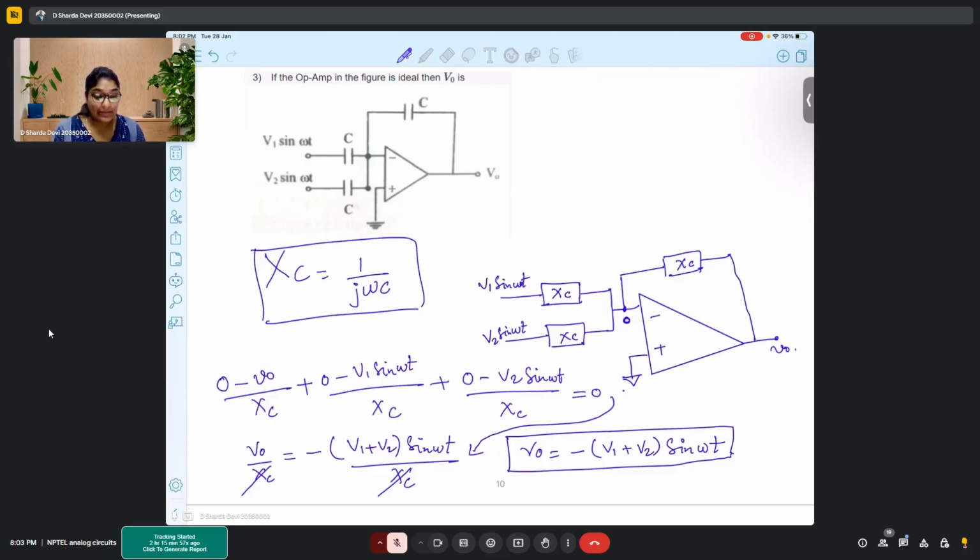Excuse me, madam. Can we solve this question 3 by the inverting summer concept? Directly using the final result of the inverting summer amplifier. I mean, yeah, you can do that. So it's the same thing, right? I have solved it from zero. You can directly apply the equation. In this way, just the thing is, if there is some anomaly, it gets caught. Otherwise, you can use the formula as well. If you can see it directly applies, you can apply it. Okay, fine. Thank you, madam.